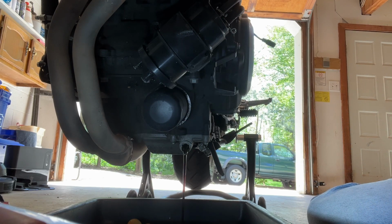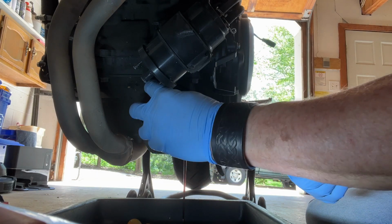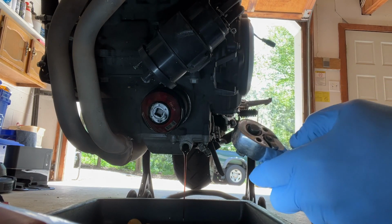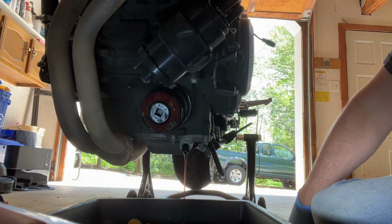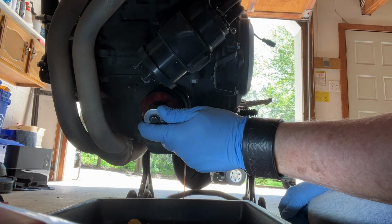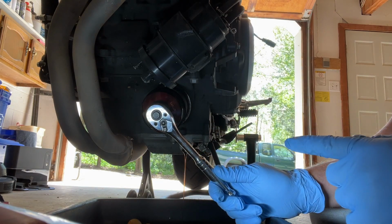I'm going to put this in my bolt holder so I don't lose it. And as soon as the oil's drained out, we'll get the filter off. So I've got my filter wrench, which fits on there good and snug. Got my socket wrench. Looks like we're getting most of the oil drained out of there pretty good. Go ahead and get my socket wrench on here. See if we get lucky and break this loose.